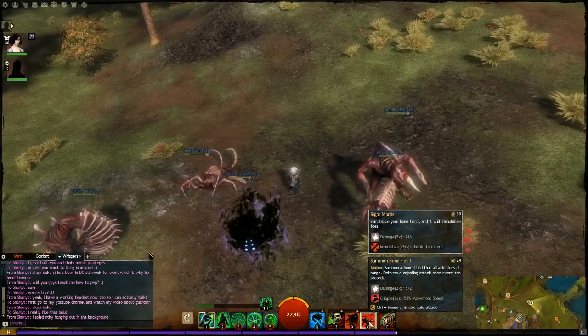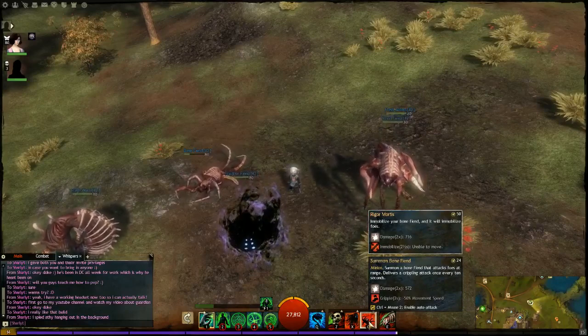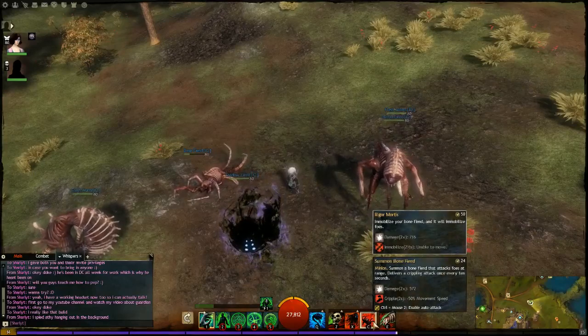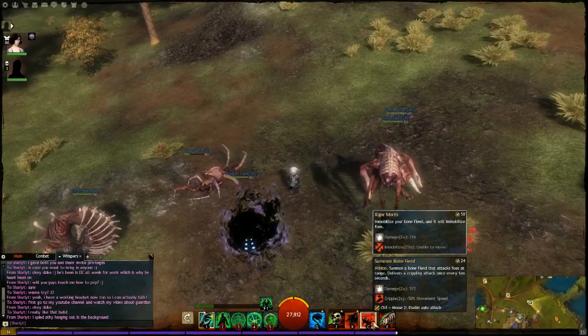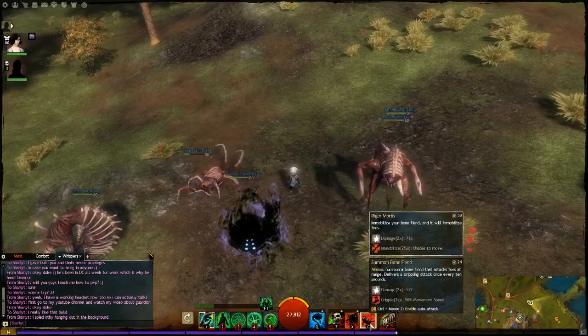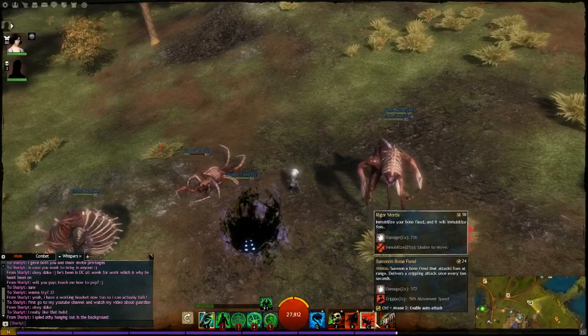It's really easy for this attack to miss. So if you time it so that it will hit after the knockdown from the Flesh Golem, it's a pretty good combo, right? It's a longer stun, and I like that they did this. I like that with the minions, you don't just cast them once and forget about them. You can actually use their abilities.